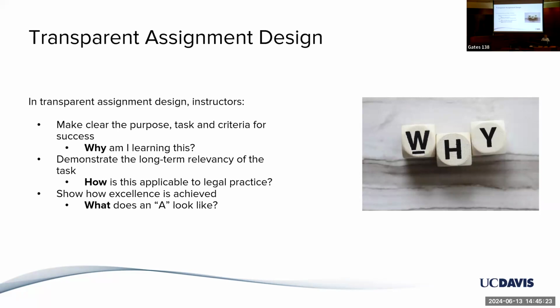In transparent assignment design, you make the why, how, and what easily accessible to students. So what does an A look like? You may want to present an A paper as an example to your students from another fact pattern, obviously not the same fact pattern, so that they know what an informal research memo would look like. I've tried to keep things as simple as I possibly can in my LLM class. Again, these are students that have no exposure to the American legal system or to a formal US legal education. And so I try to keep things as simple as I can.